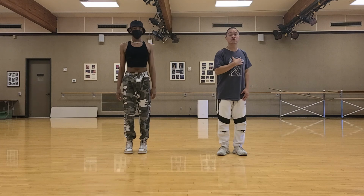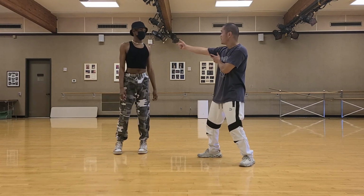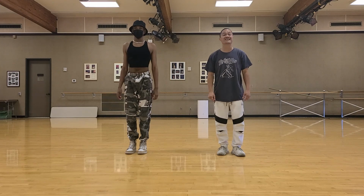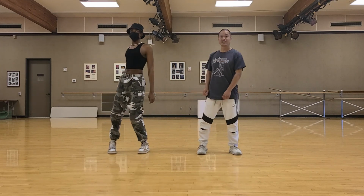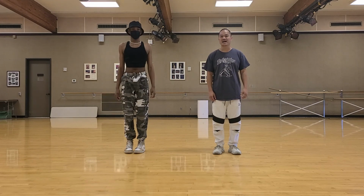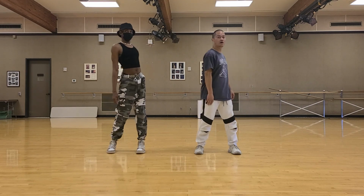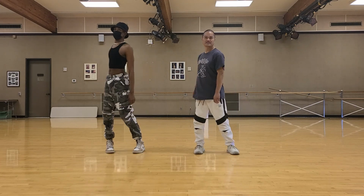Level 2 is when we're going to turn our shoulder, just like, you know, I'm going to shoot it and dodge it right there. That's what we're doing, okay? So we're going to add our shoulders with our two-step. 6, 7, 8. 1, 2, 3, 4, 5, 6, 7, 8. We're going to do it one more time, okay? You just do exactly what you did. I'm going to do something just a little different. 6, 7, 8. 1, 2, 3, 4, 5, 6, 7, 8.